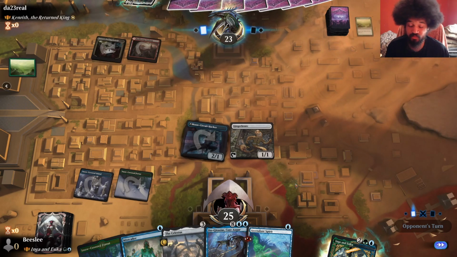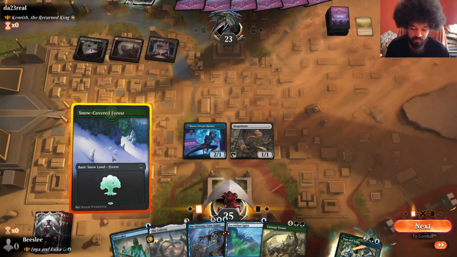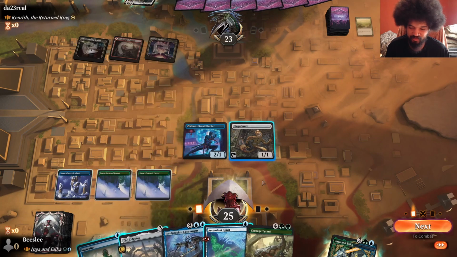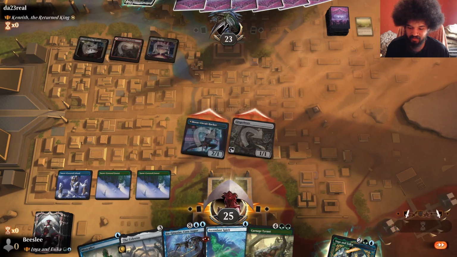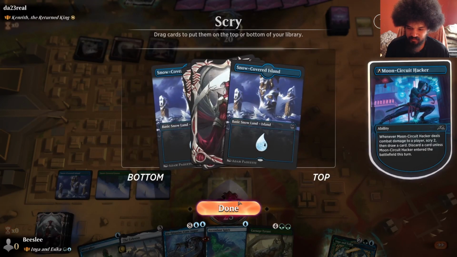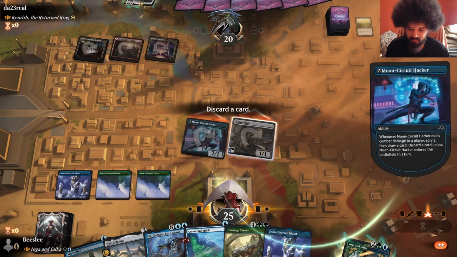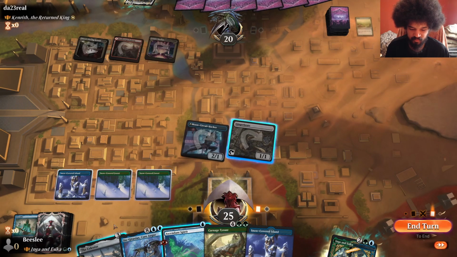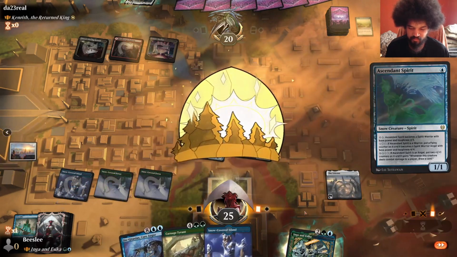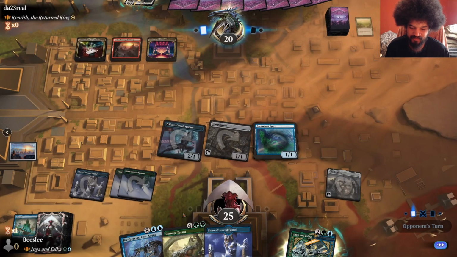I'm not running Explore or Growth Spiral. Not right now. All right, so I need to play this if I want to play my commander next turn. Actually, we can see what the hacker hits. I can loot away a Mistcaller. Okay. Does that change anything? No, not really. I think I'm just doing this now. Yeah. All right. So, in 2 turns, we get cool stuff.